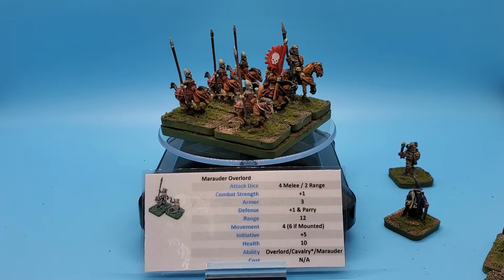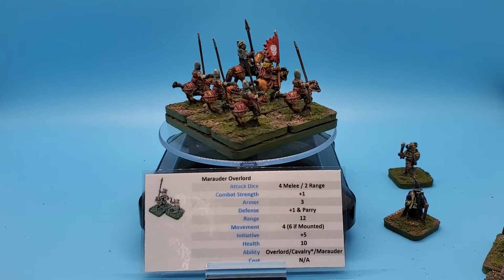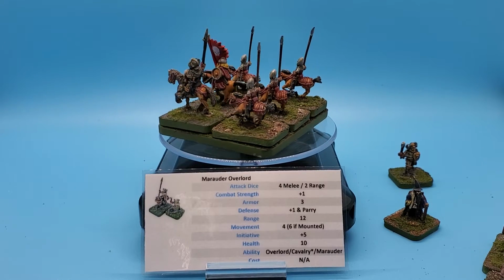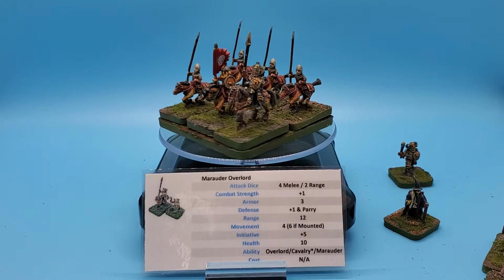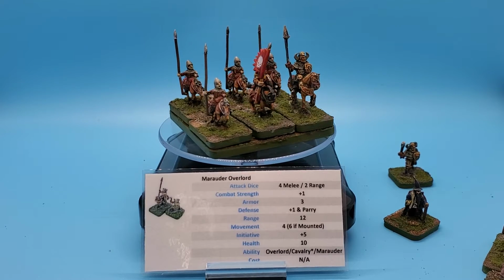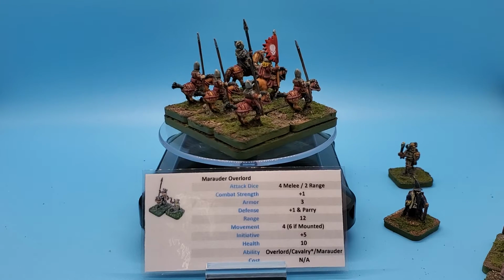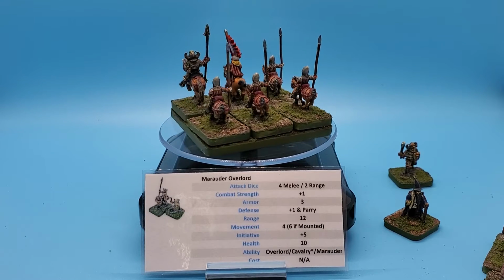4 dice in melee, 2 dice in range. He has a combat strength of +1, so it doesn't matter melee or range. His dice are going to get +1 to a max of 6. Armor's a 3, so only 4s or better are going to hit him. His defense, so every die he rolls in defense, is all +1, again to a max of 6. And he has a parry save, so any dice that he rolls in defense that don't negate an attack die, he can roll those again, and on 6s at that point, he will block the hit.